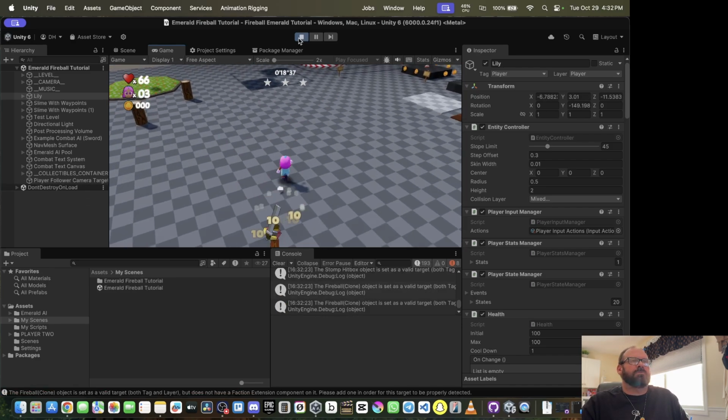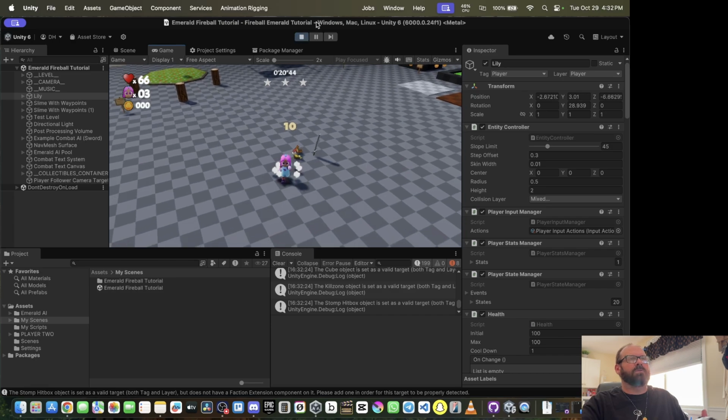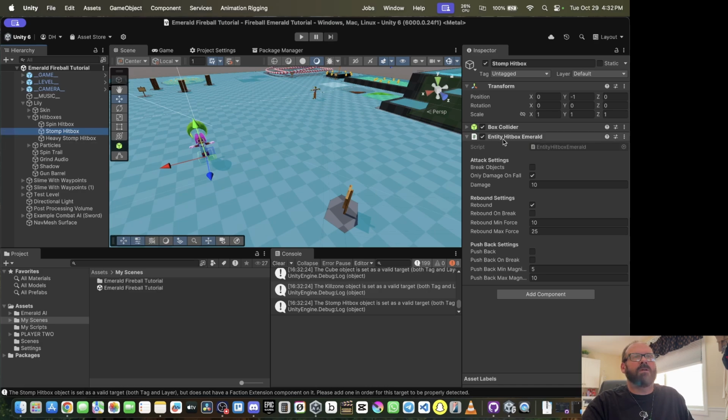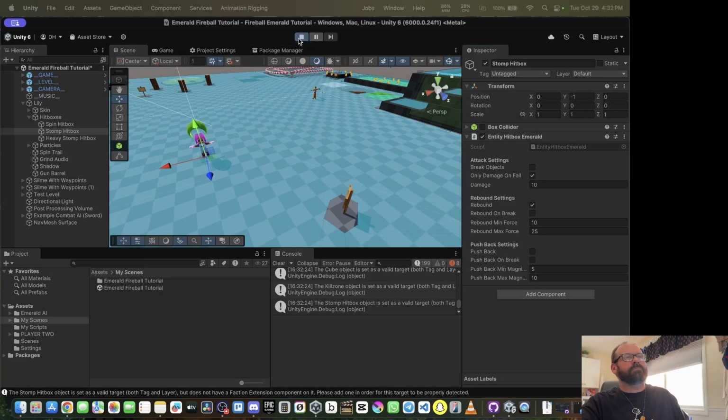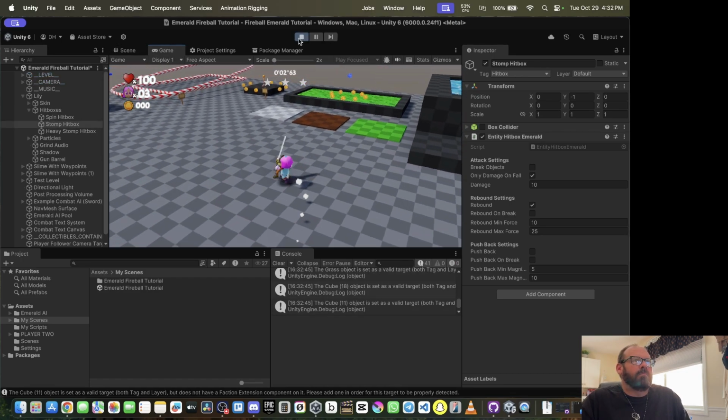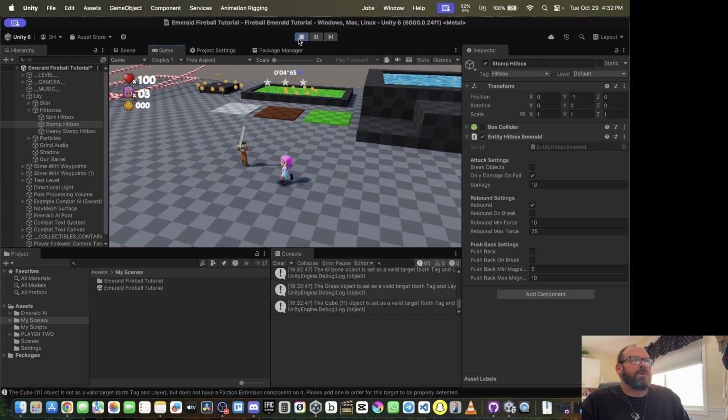Okay, one thing I noticed. You notice when I walk up to him that I bounce over him? Well, the reason that happens is because Lily, by default, for some reason, has the stomp box already turned on. If you turn that off, that'll stop that. So let's try again. And now when I walk up and walk into him, it won't automatically hurt him. Boom, see? It doesn't actually hurt him now.